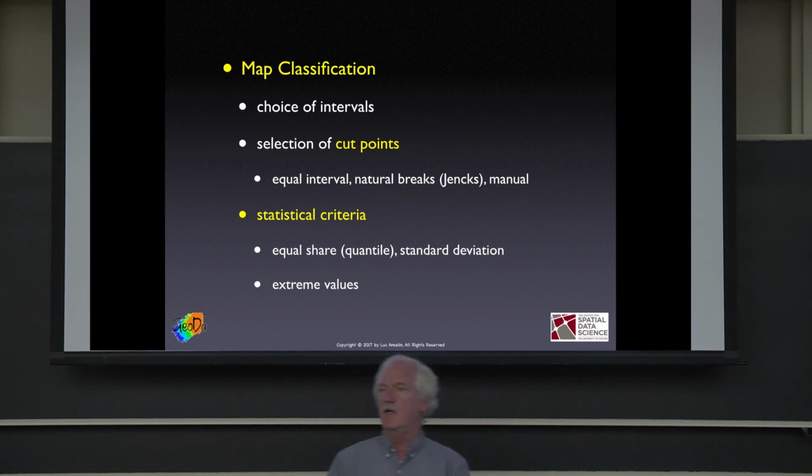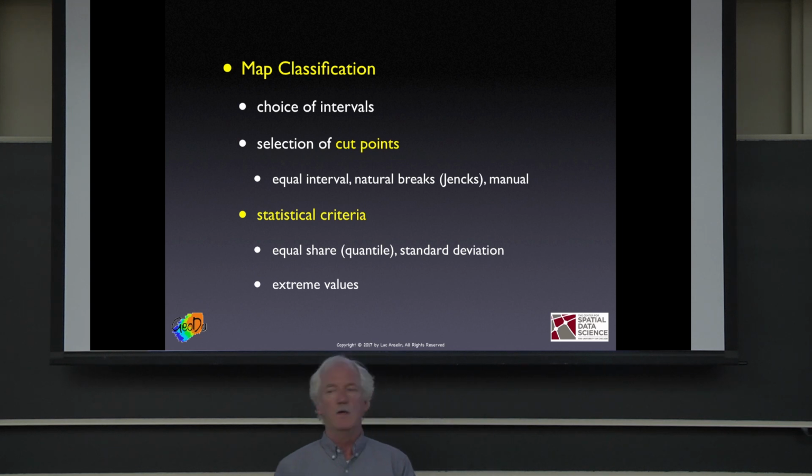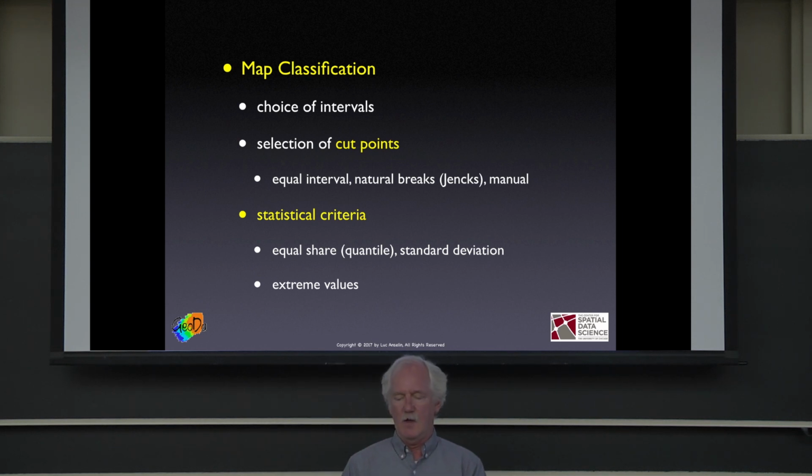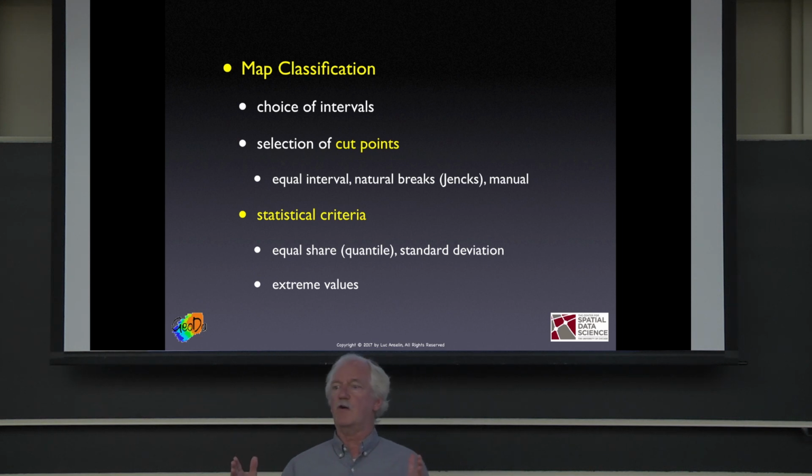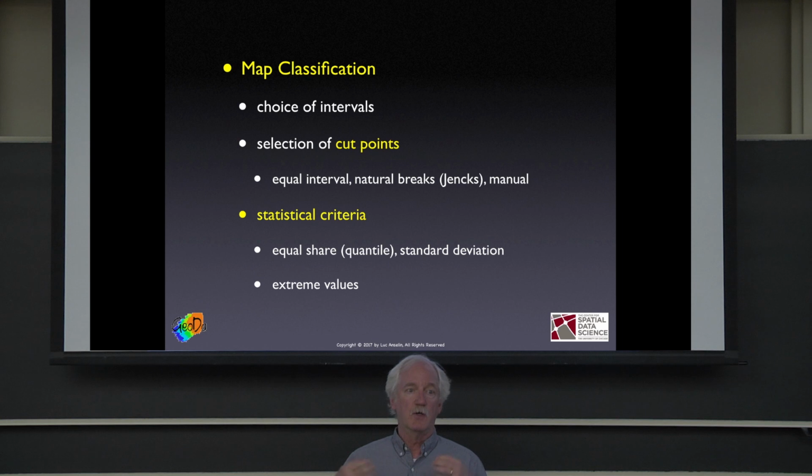Natural breaks is basically k-means clustering in one dimension. We'll talk about k-means clustering later on. Some of you may be familiar with that. It's a grouping method that groups to maximize internal homogeneity. So let's say we want 4 categories. How do we group the observations into 4 categories so that internally they're the most similar? And hence the term natural breaks. We break them where the groupings that result are internally most similar.